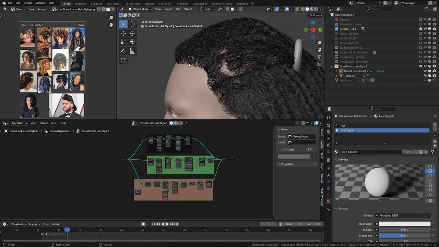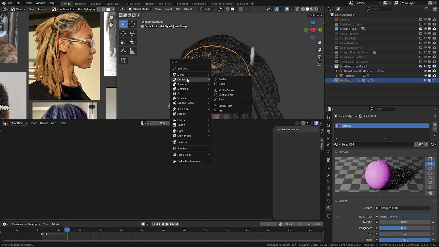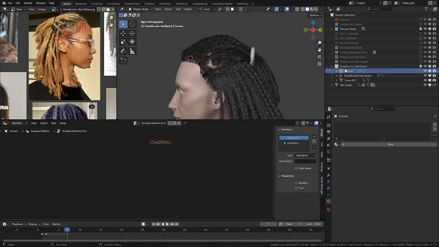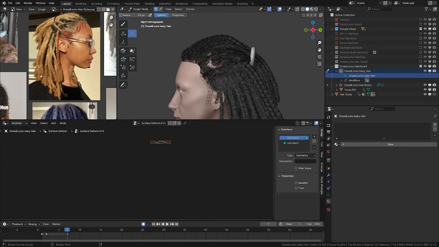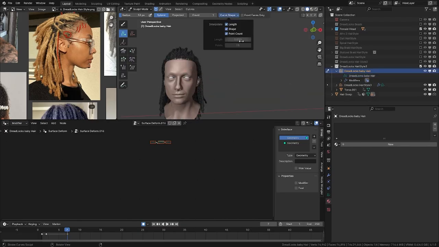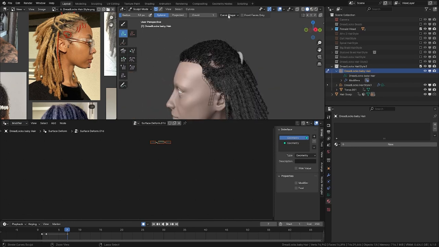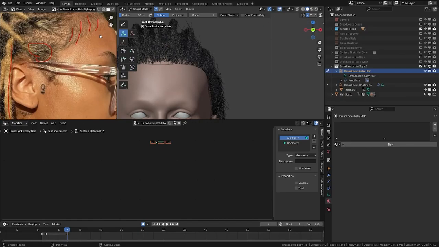So next step is to add this baby hair in front. So I select my scalp and Shift A, I add empty hair, I'll name it dreadlocks baby hair, and I'll press the name here. So that I'll go into stroke mode and start to add this baby hair. So maybe I'll add it here. The length is too small, so I'll change the length to 0.5. Let's see. And add it again. Too big, so I'll change to 0.3. So this is now. And then I'll enable X Mirror and start to comb this hair like this.